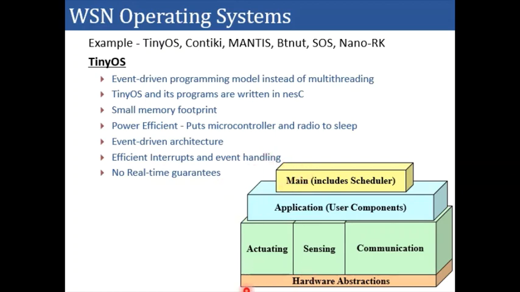So if you see the structure, at the base you will have hardware abstraction where the device separates the software and hardware components. In the software, we will have various functions for actuating, sensing, and communication. On top of these components, we will have the custom built application that is specific to the particular use. So all the user components will reside in this layer, and then we will have the main layer, which includes various schedulers, which makes sure that microcontroller and radio sleeps as much as possible.